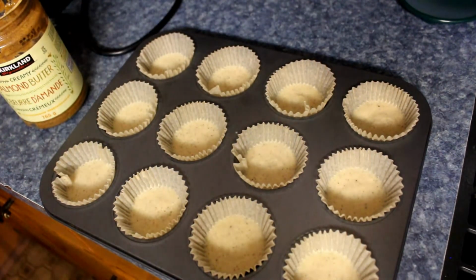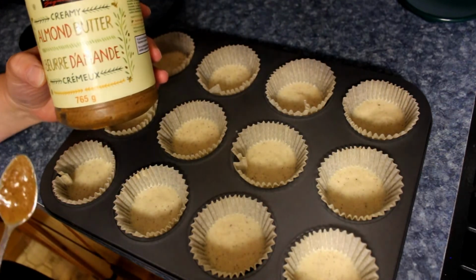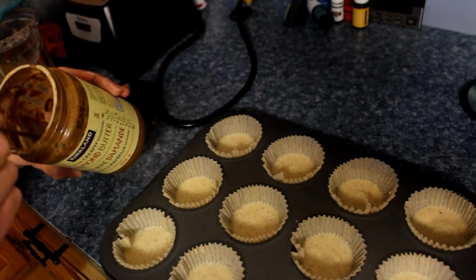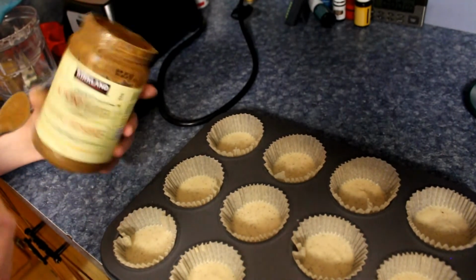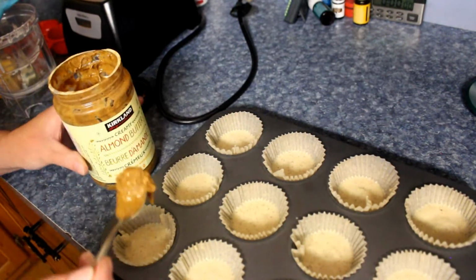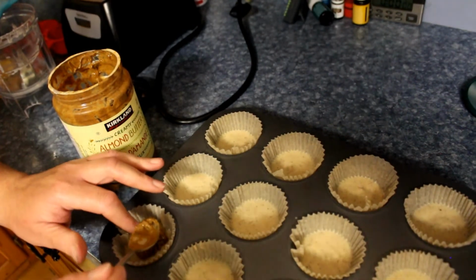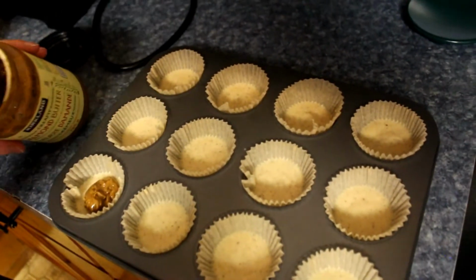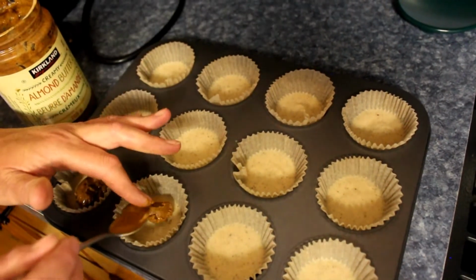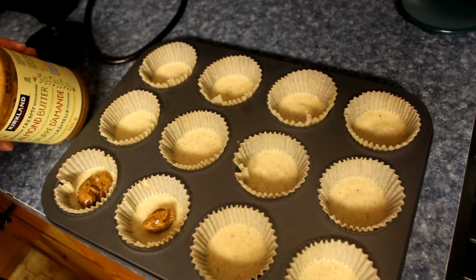So what is next? I'm using creamy almond butter. Store made. And this is that organic stuff where the oil settles to the top. So if you can get to the bottom, and I know we mix it too, but it also separates again. And put a dab on each. So between half a teaspoon and a teaspoon or so. Just in the middle of each one.